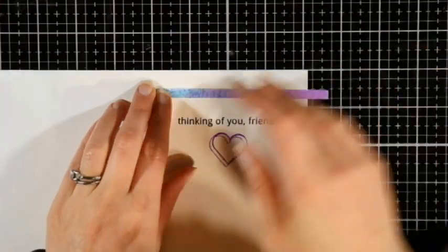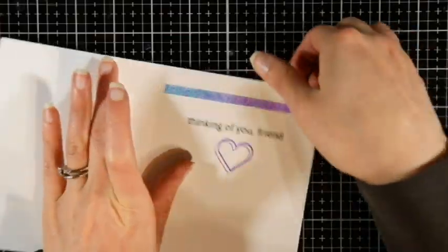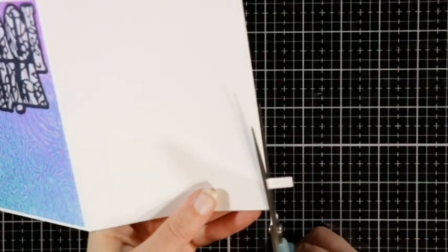So then again, I use my little strip. I'm gonna cut off the excess. I believe the card is done.